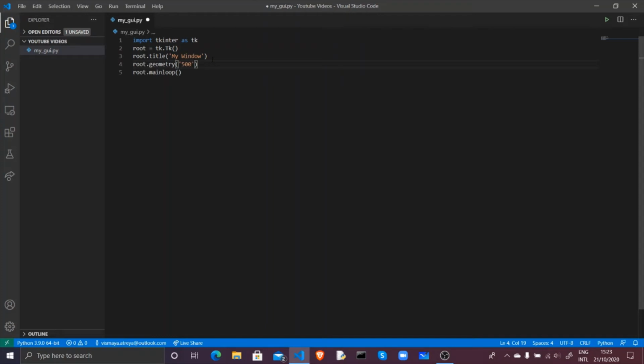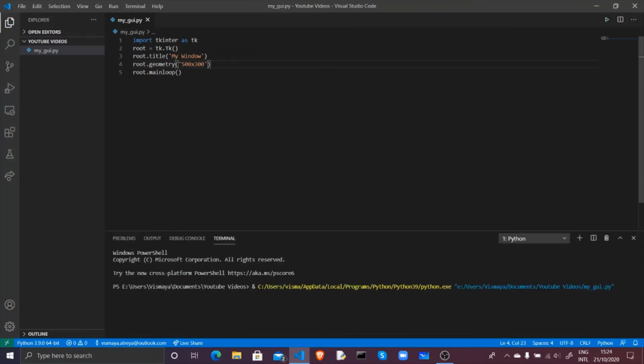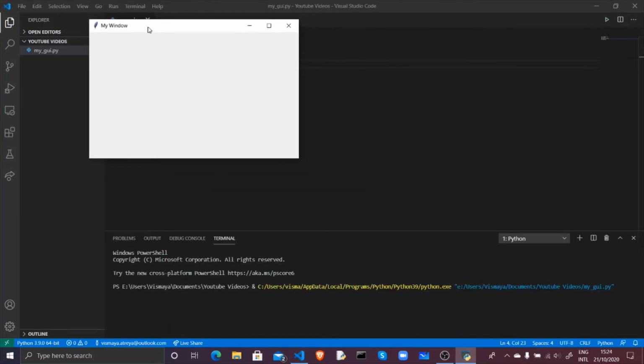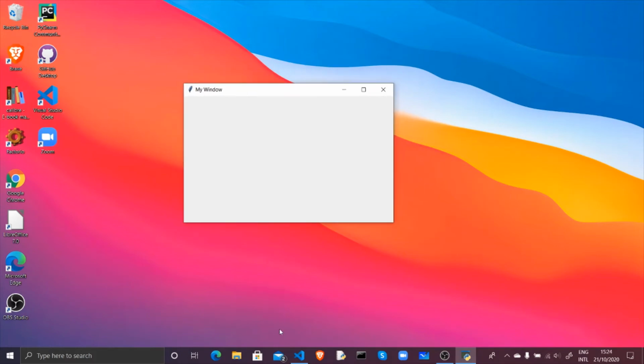Size should be entered inside a string, 500 by 300. That's the width by height, separated with an x. You can change it to whatever you want. Let's try and run this. As you can see, this is the size of my window.